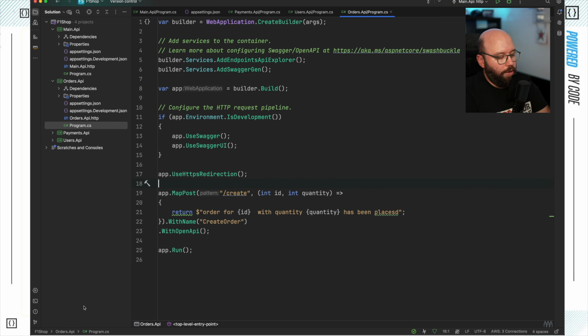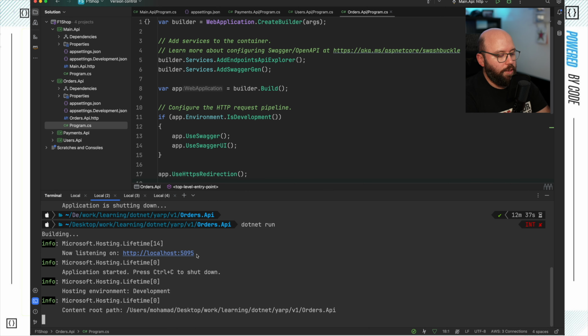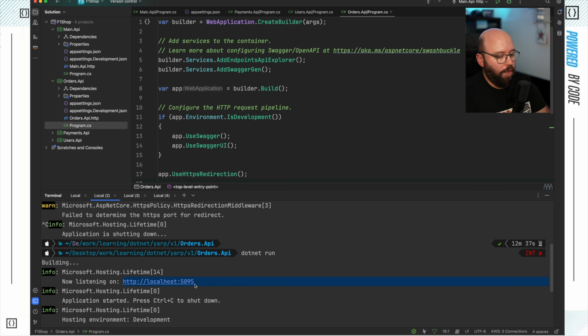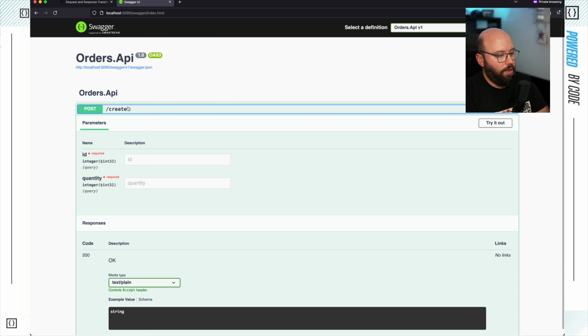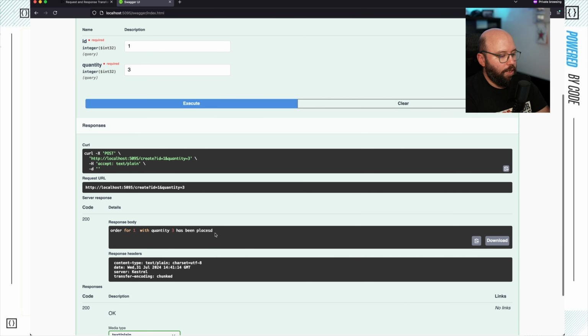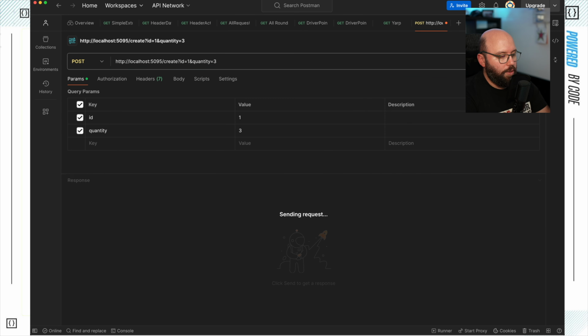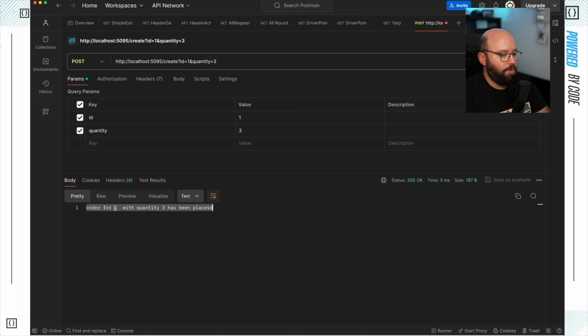And if I run this right now, so if I go to orders, stop this and run it again, we can see here, if I go now to this endpoint, I'm going to copy it and open it in my web browser. Actually, I can call it from Swagger. We can see it here. And for the orders, if I click on create, put an ID 1 and put a quantity, let's say 3, send the request. We can see here I got my response. And if I want to make this happen, I can just copy this and go to Postman, add it here, make it a post and do a send. And we can see I got my response back as well. Okay, perfect. So now we know that my API is working.